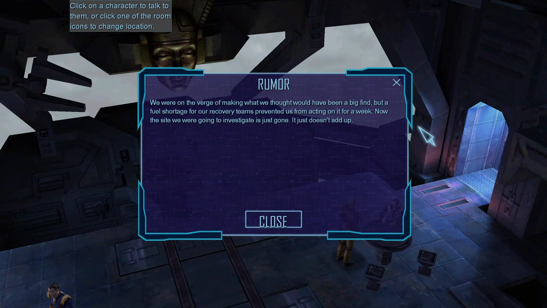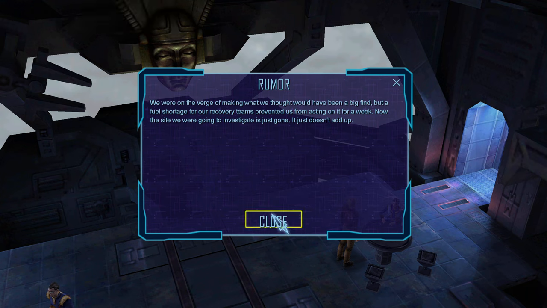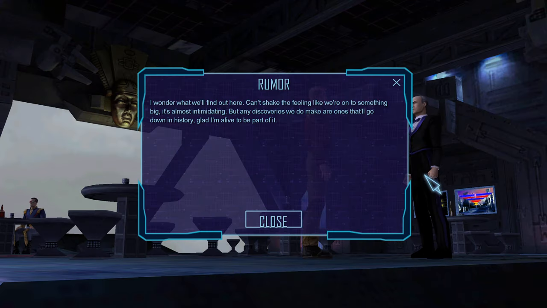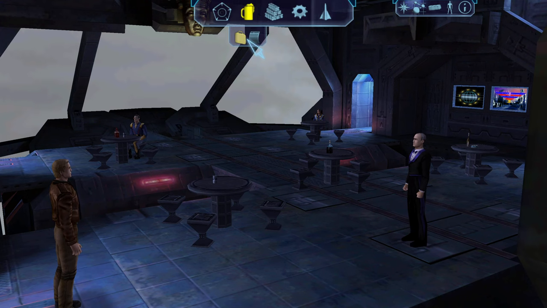We're on the verge of making what we thought would be a big find, but fuel storage for our recovery team prevents us from acting on it for a week. Now the site we're going to investigate is just gone. It doesn't add up. We'd be at least halfway done with our assignment here if not for the whiny congressmen back home. They keep bogging down our efforts with insane amounts of protocol and red tape. I wonder what we'll find out there. Can't shake the feeling we're onto something big. It's always intimidating, but any discoveries we do make will be the ones that go down in history, and I'm glad to be part of it.